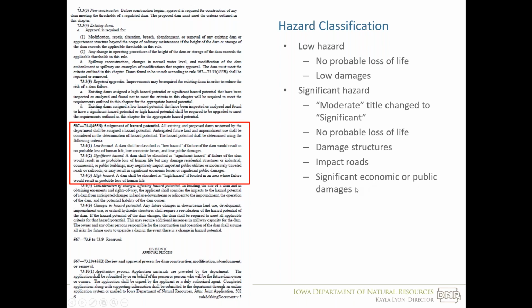Similar to a development dam in a large development may cause significant economic or public damages just to rebuild the dam. And then high hazard classification will be a dam that failure would result in probable loss of life.